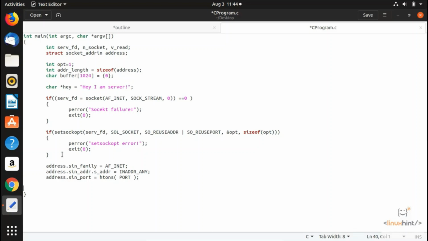Okay, so now what we would do, we're gonna write server_fd, then we put a comma here, and in here we're gonna define a structure, struct sockaddr star, and then right after the bracket we're gonna write here &address.